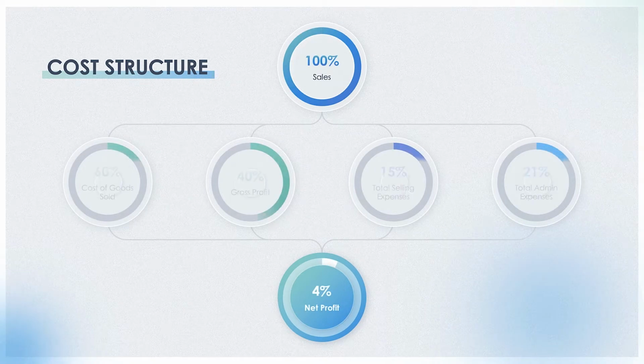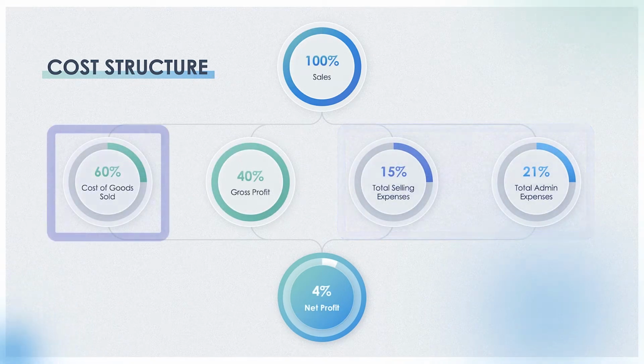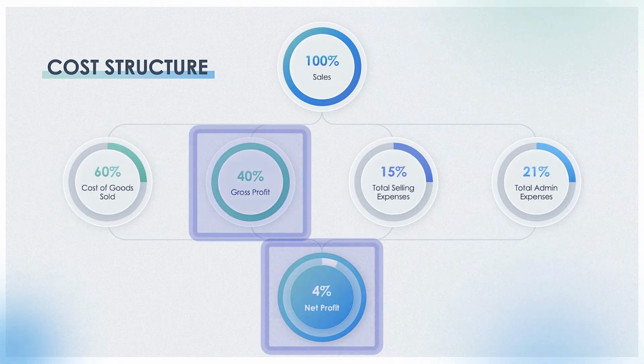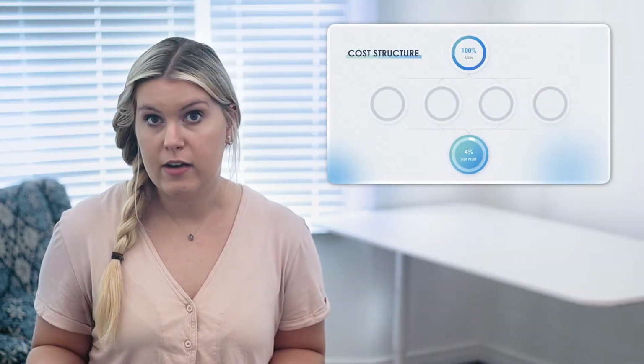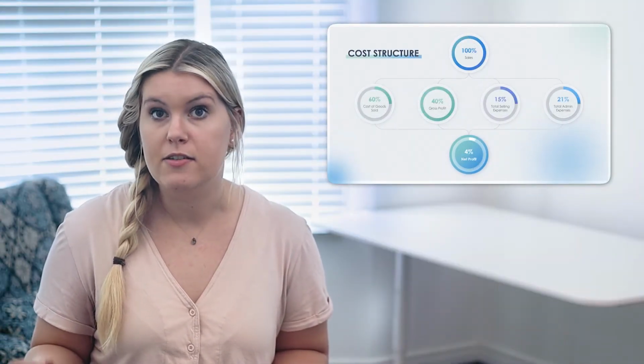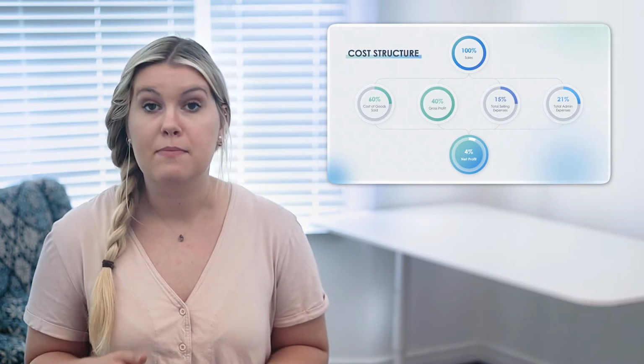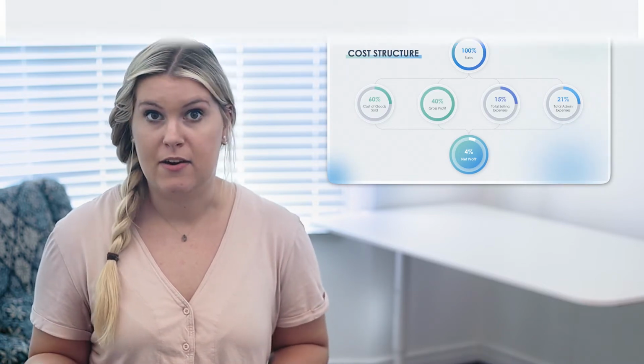Another key part of a business model canvas is to break down the cost structure of your business. This cost structure tree diagram visualizes the expenses, COGS, and gross and net profits in relation to sales. Since some organizations may have more overhead expenses to visualize than others, users can add or delete as many of the pie charts as necessary.